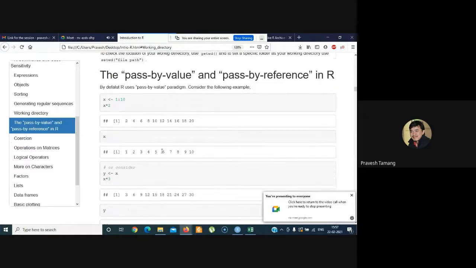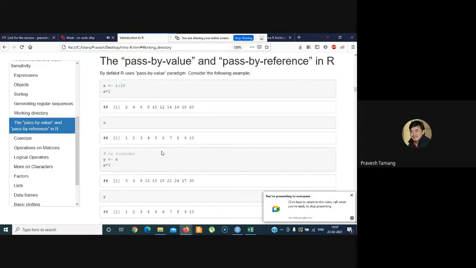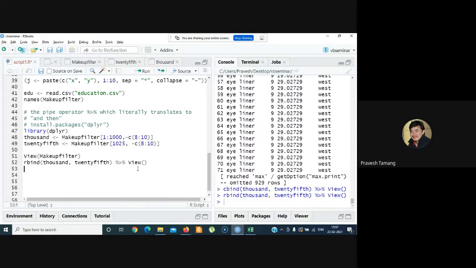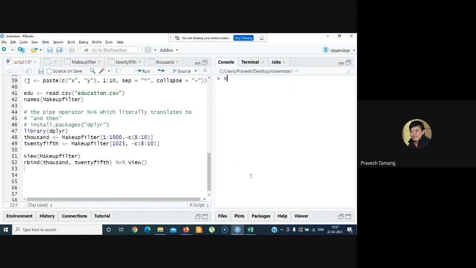Okay, so this is also pretty important. Sometimes it's essential for us to understand this concept of pass by value and pass by reference. So what this means is, let's say, I'll use the console for now. Let's say I assign a value to D. I assign a value 2.